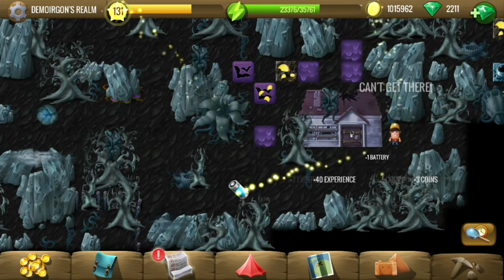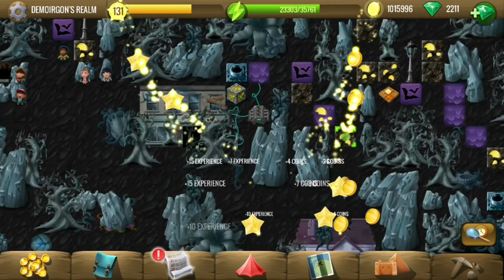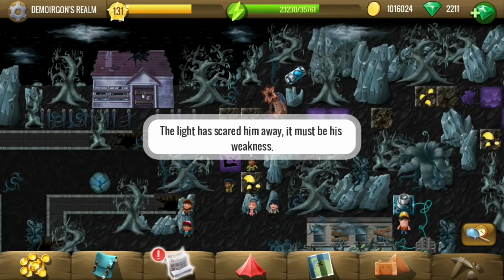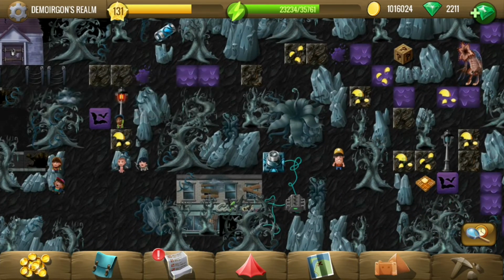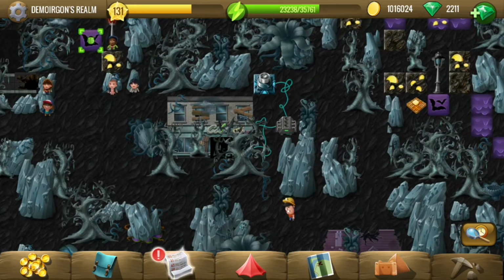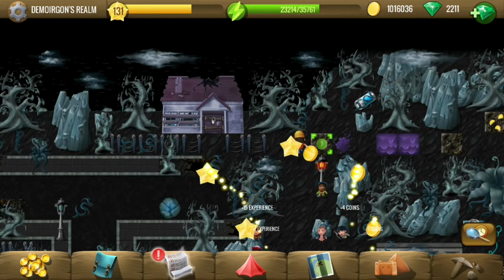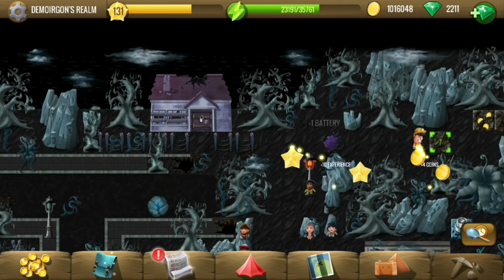That's a battery. I don't know what we need it for, but since it was available for collection, I just went on and collected it. Looks like a good place for a battery. So what we have figured out is lights are the weakness of Demoirgon. Okay, since he has moved, we can now continue on that path. Lights is what we are going to defeat him with. That's what it looks like. Here is another battery to help us.